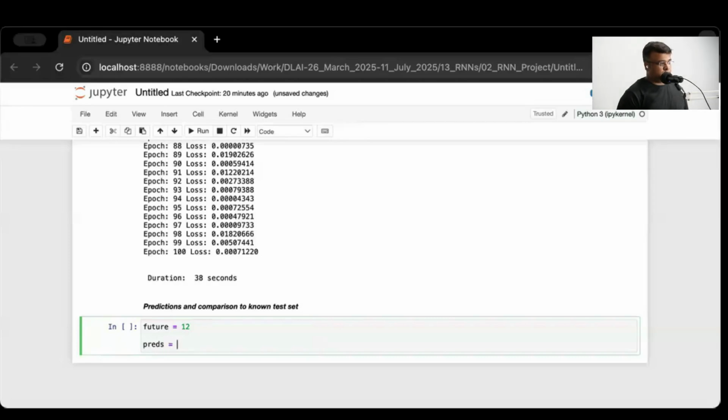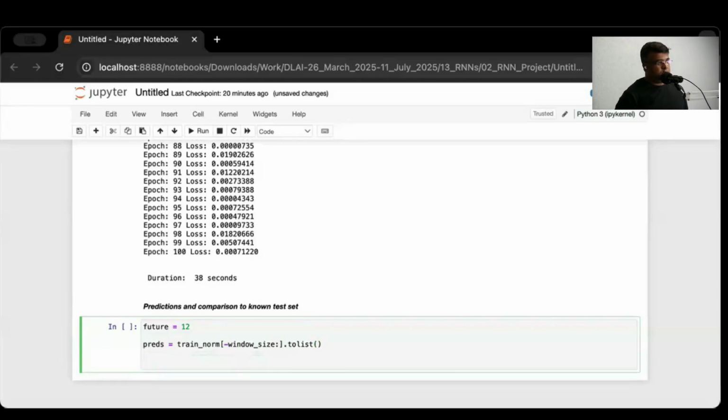So preds is equal to train norm, that is minus window size, then dot to list. Right, then I'm going to set the model to evaluation mode.